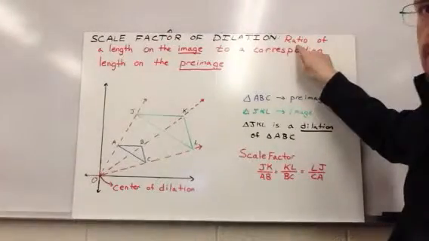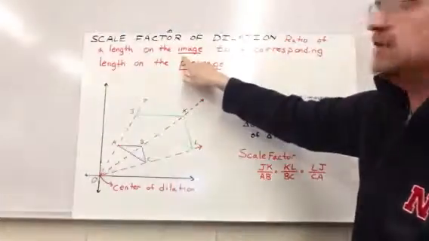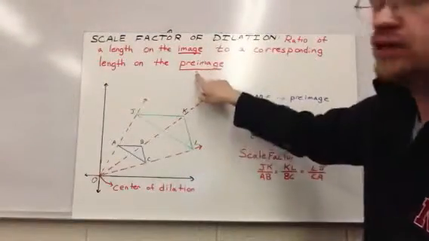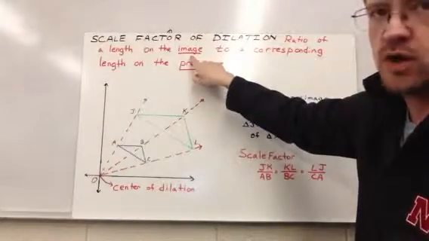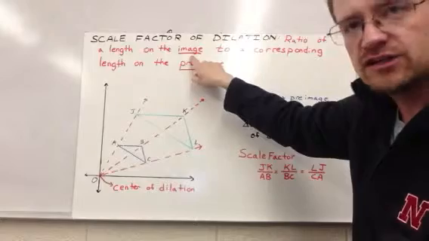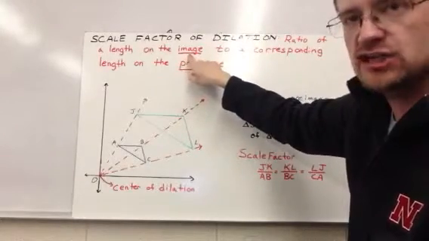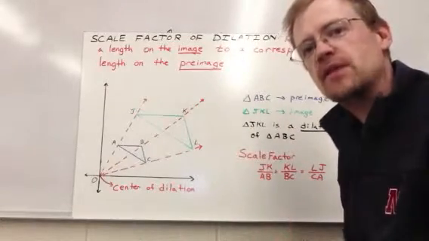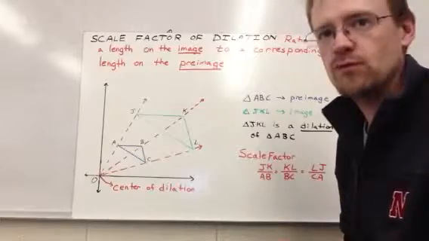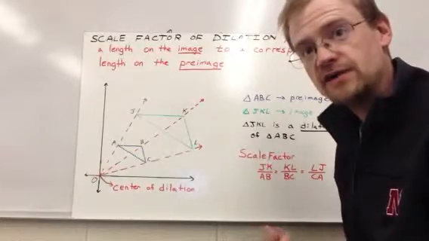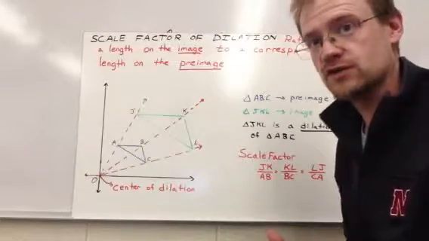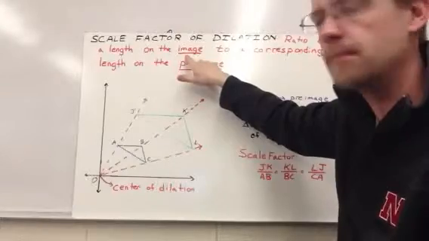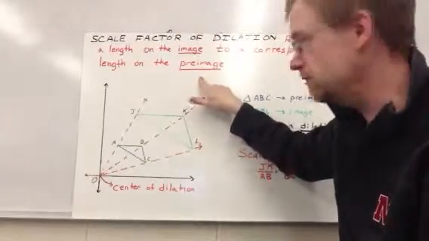That is the ratio of a length on the image to a corresponding length on the pre-image. Remember our definitions. The pre-image is what we start with. The image is what we finish with. The scale factor is going to be the image over the pre-image. Very important. We're back to this example of if you had one side of 5, one side is 4, and you did a scale factor, well, not both 4/5 and 5/4 are the correct answer. In this case, the length that was on the image, what you ended up with, has to go on top. The length on the pre-image has to go on the bottom.